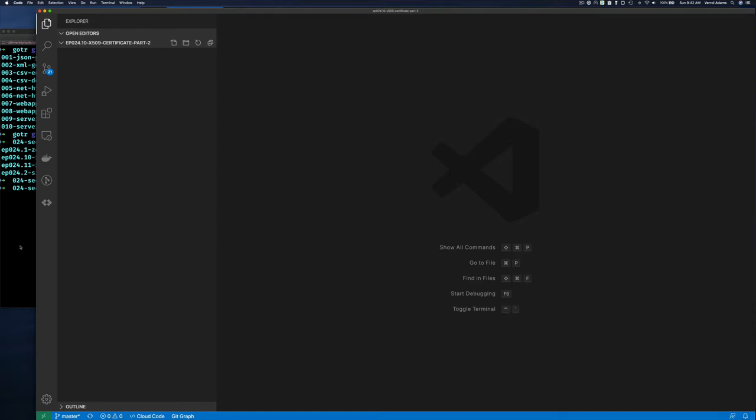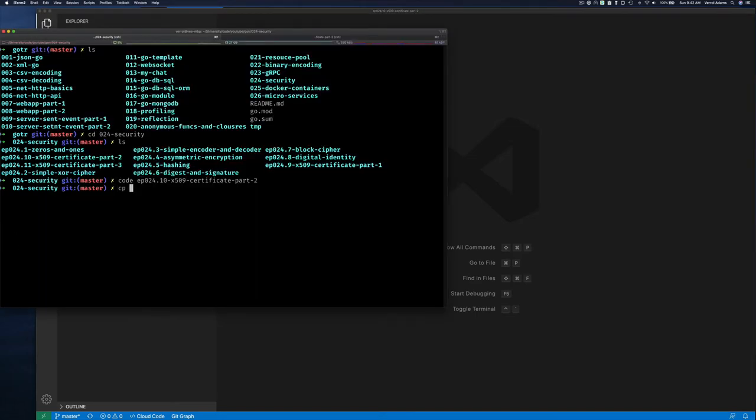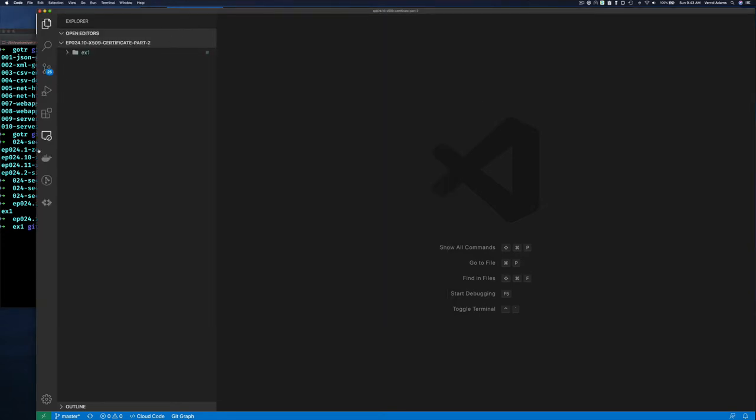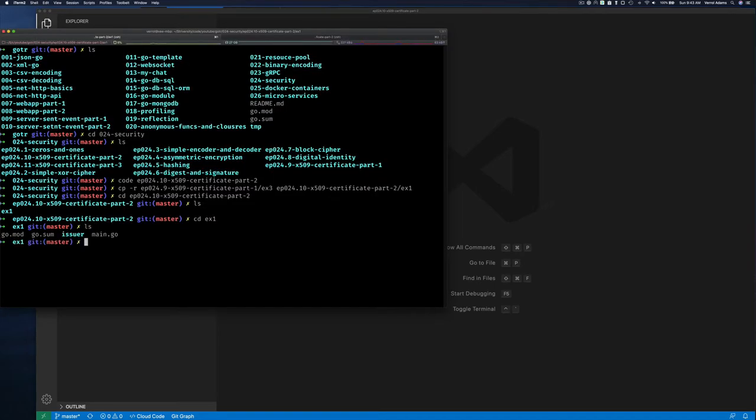Okay, so we don't have anything in this directory. So like I said, we're going to start off literally where we left off before. So let's get example one, get from part one, our last example. And that would have been example three. And let's copy it over to our part two directory and call it exercise one. Okay, because I want to make sure I'm in this directory and don't have to do anything weird, I'm gonna cd to that directory and here also. Okay, good. So we're in exercise one, and let's just run the code that we developed from the last time.